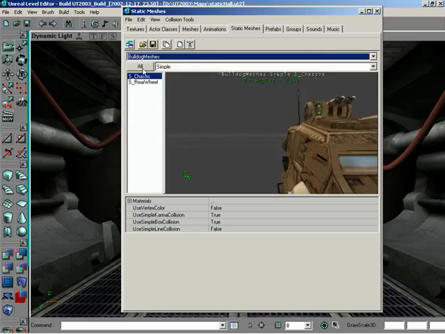Okay, up underneath there, we've got another drop-down window and an All button, and this is really cool. Up to this point, we've been talking about how a package holds all of your static meshes, but sometimes you may run into a situation where you have, let's say, 50 different static meshes that all belong in one package, and let's just say that all of these static meshes have been modeled to a particular theme or a particular look. Well, it still may be kind of difficult scanning through 50 different static meshes, so you have the ability to organize them further inside the package by putting the static meshes inside of groups, okay?